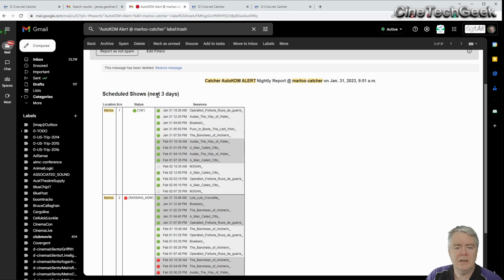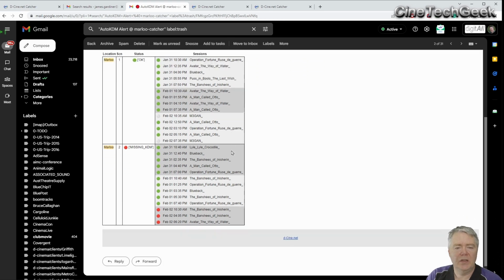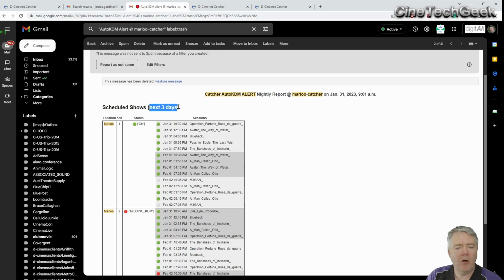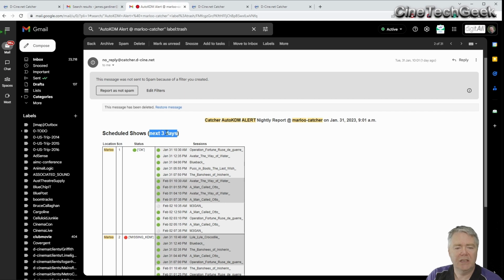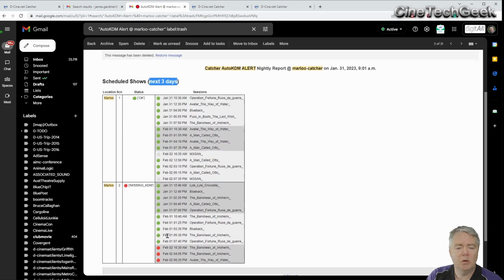for it to cover the number of days that this scans. So you can set this to scan as many days as you want. I typically just set it to scan for 3 days. I also typically get it to send an email to the front of office, who only really know if there's a problem with something that may be playing the day that it is sent. So I'd say next 1 day, send to the people at the front desk automatically, to warn them there may be a problem with a show playing and that they may need to have a quick follow-up as well. It's really trying to inform people way in advance that a KDM is missing.